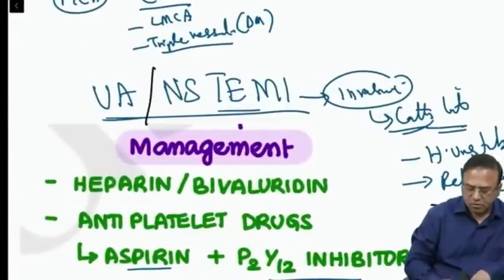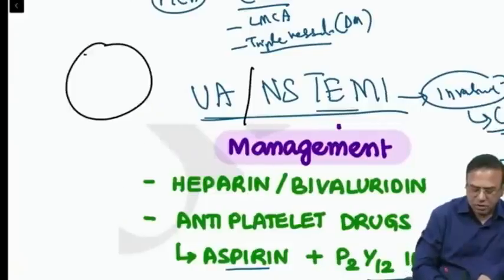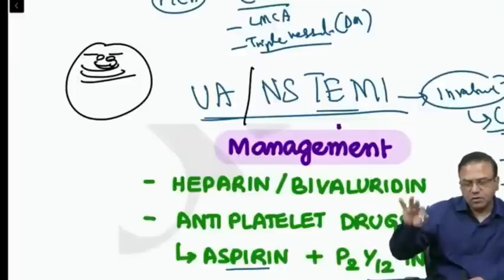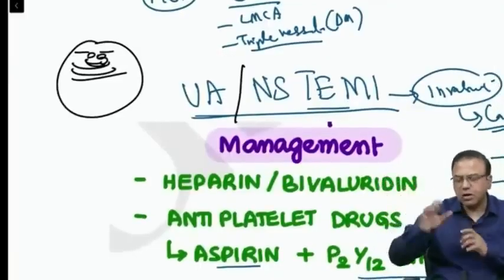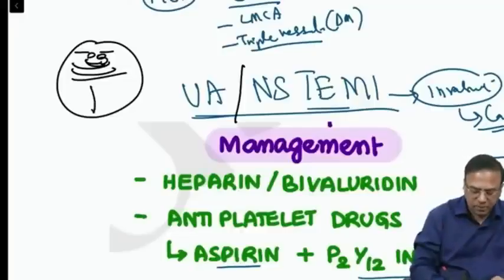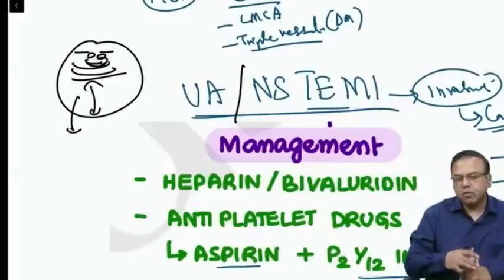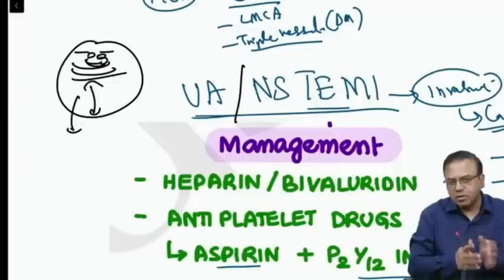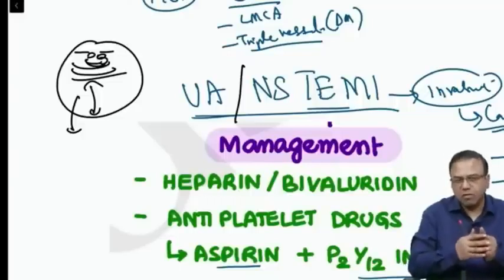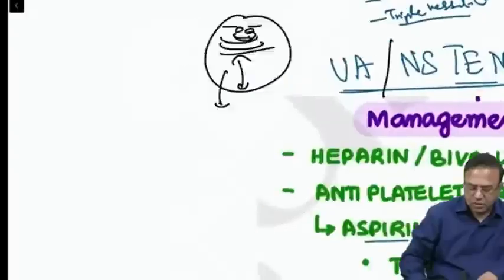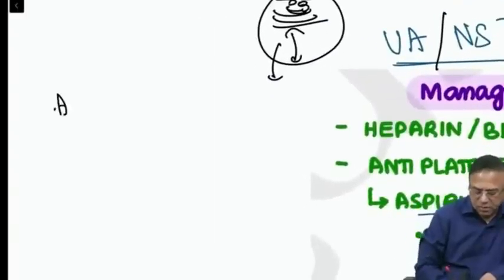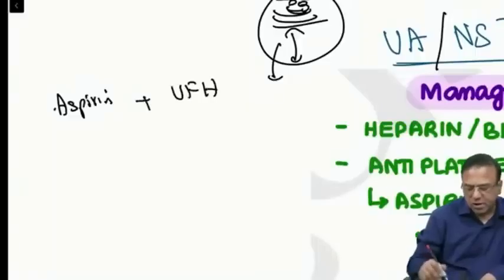In the concept of unstable angina and NSTEMI, the plaque is ruptured, and the clot is forming, it's forming, not formed. Formed is STEMI, already completely blocked. Here it is blocking, becoming bigger and bigger. The lumen is becoming narrower. Your main treatment is to stop it from becoming more. You don't want the clot to expand more. So your primary treatment is not nitrates, not morphine, your primary treatment is to stop the clot from expanding. In order to do that, you're going to start the patient on an antiplatelet drug, aspirin, and you're going to start unfractionated heparin.